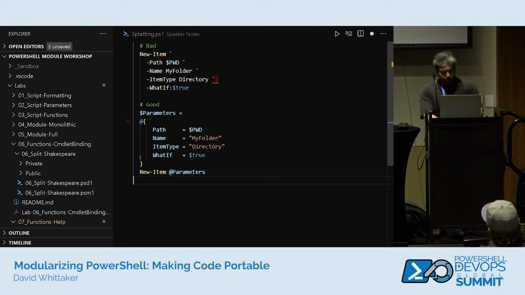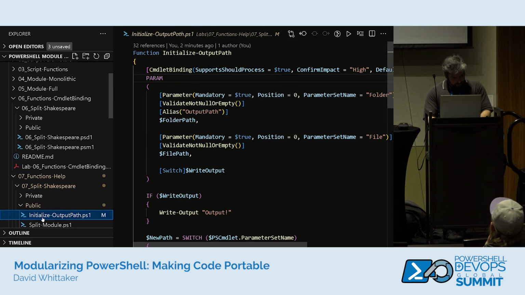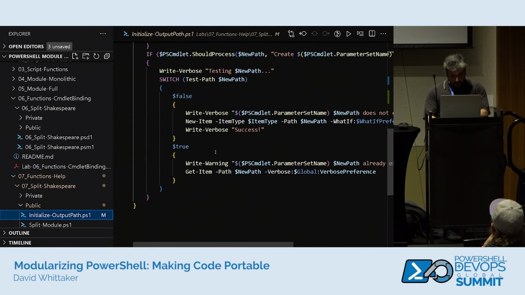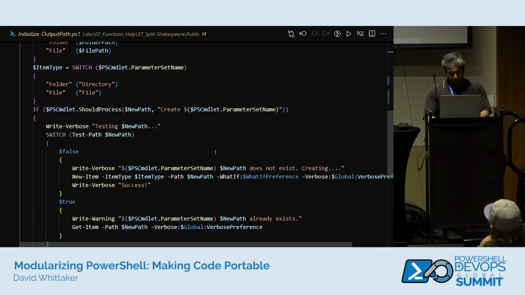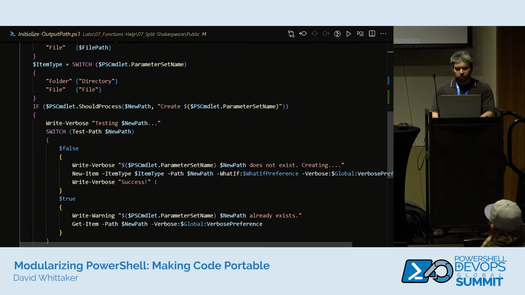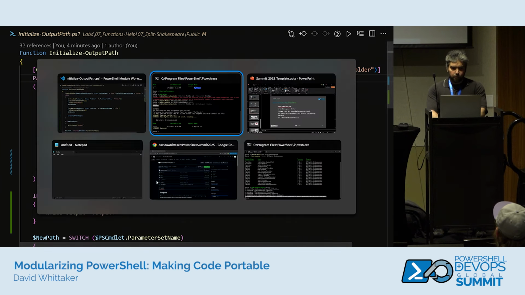So in our case, I think the version of this, I can illustrate that point. So hold one moment. Let me just double check my code here and make sure I've got the right version. Because personally, I like to do a lot of try catches, I agree, 100%. Okay, great. So I'm going to intentionally break this. This doesn't have any error handling in it. There are different types of errors. There's terminating and non-terminating errors. So in our case, new item's a non-terminating error. And I'm going to use some illegal characters here, and I'm just going to break our initial output path.